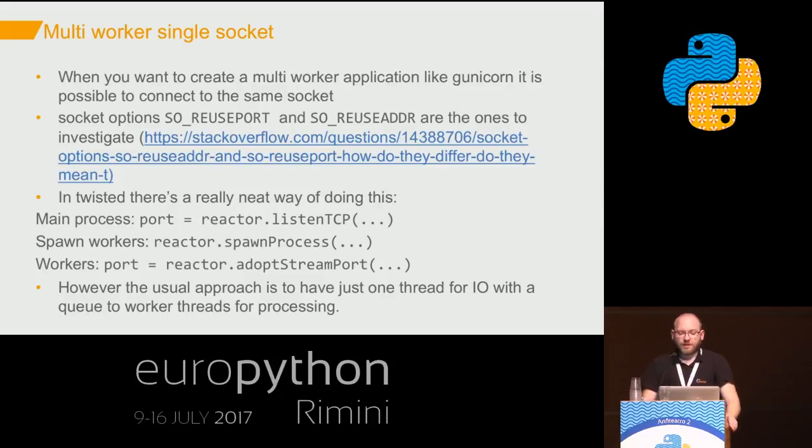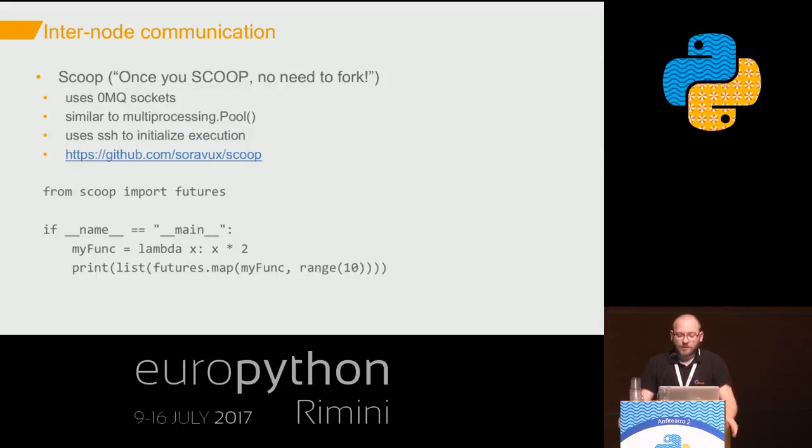So up till now, we've talked about so-called intra-node communication, so communication within a single CPU or just one server. But you can also run your code on multiple machines. So there are many libraries. You probably have heard about MPI, which I think is the most commonly used library up to this day when it comes to scientists. But there are some other tools.